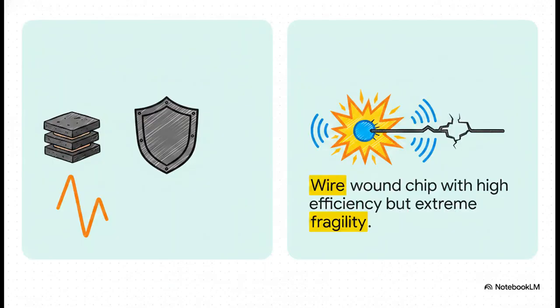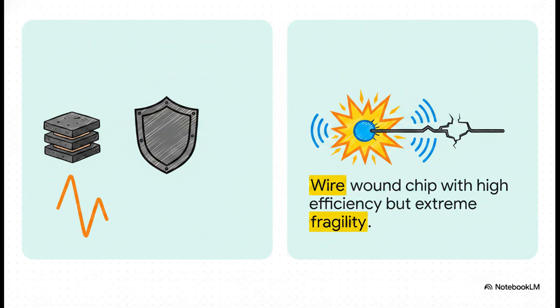But here's the micro-scale trade-off. While that multi-layer chip is incredibly robust, it suffers from a pretty low Q factor because its internal traces are so thin and lossy. To fight that, engineers came up with the wire-wound chip inductor. It takes the exact same tiny footprint, but wraps actual physical 20 micrometer metal wire around a microscopic core. The result? 2 to 3 times the efficiency. The catch? Extreme fragility. The ultrasonic cleaning processes they use in board manufacturing can literally vibrate that microscopic wire right off the component.